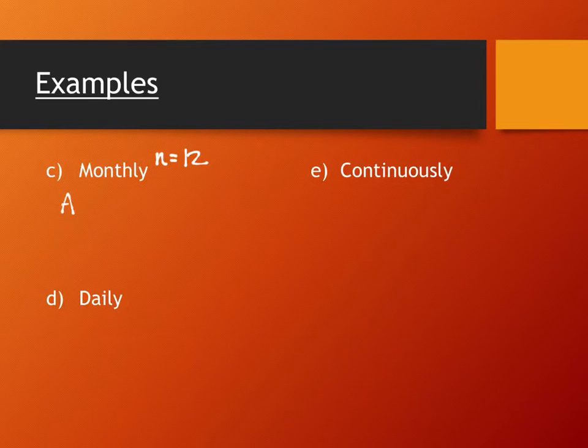So this is A equals, my principal's still the same, 80,000. I have 1 plus R, which was that same 0.04, but now it's over 12 for monthly. And my exponent is 12 times 20. Again, I would simplify the 12 times 20. What is 12 times 20? 240, right? So my exponent will be 240, and the division will be by 12.